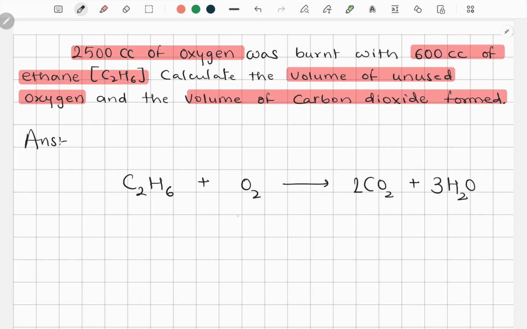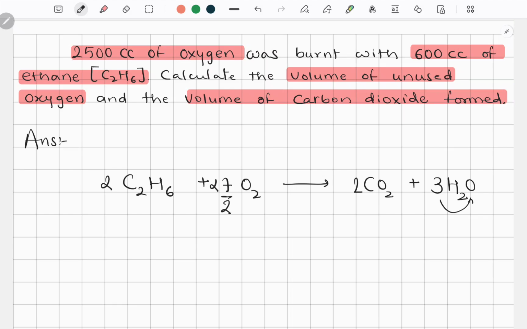But on the LHS we can see there are only 2 oxygens, while on the RHS we have 2 times 2, that is 4, plus 3 ones are 3. So there we have 7 oxygen, 7 O and not O2. But here we have 2 O. So what do we do? We cannot multiply this by 7, as it will form 14. Can we do it by 7 by 2? No, we cannot write a fraction. We have to write whole numbers only. So what can we do?